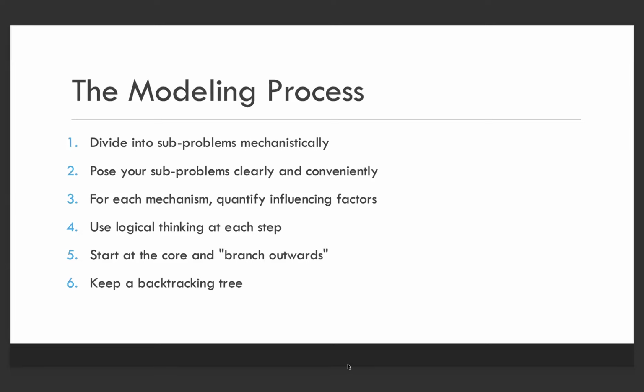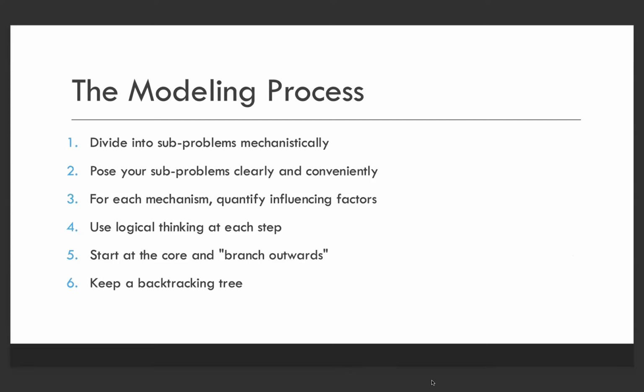And so now we move on to the modeling process. Here we also want, this is what we call research, basically. So here we want to divide the main problem into subproblems. And as for how we do this, there are actually many ways to do this, but I think the most simple one, and which is the most useful, is by doing so mechanistically.